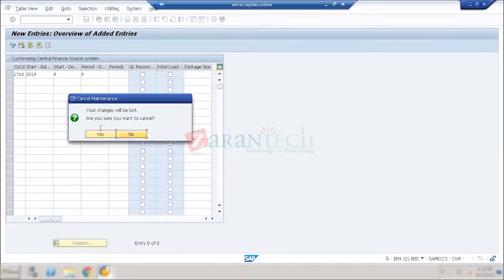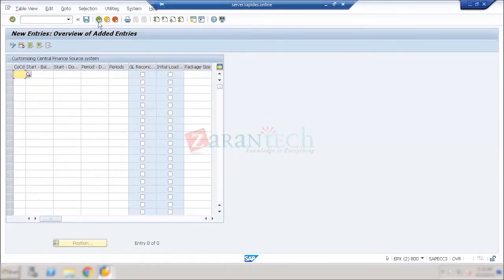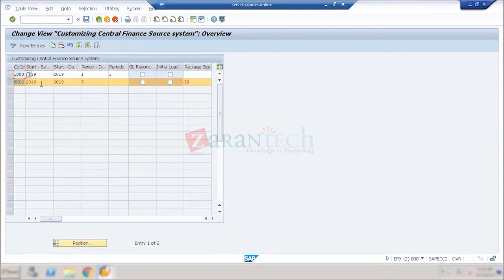So if I see here, I have given all these transactions. If I take my company code, I have given from 2019, the documents have to be transferred from 2019, from the period 9. I'm going to start from 9. Normally, 9 to 12, you can take it as 9 to 12, that is from September to the month of December. So this is where exactly I'm going to provide it.